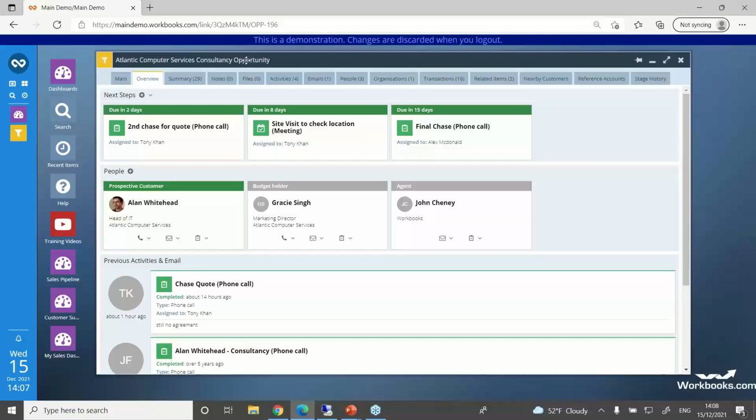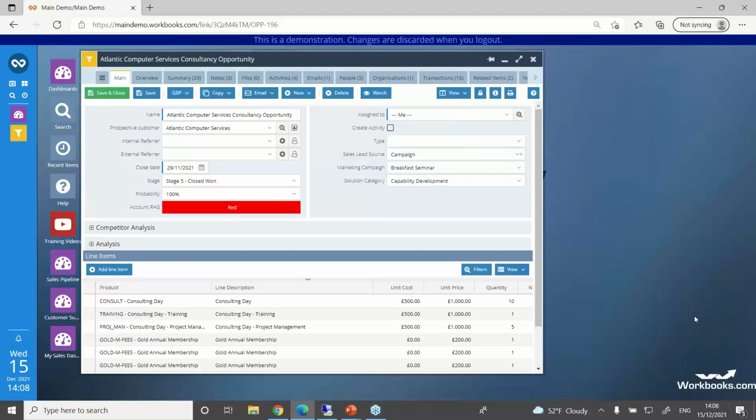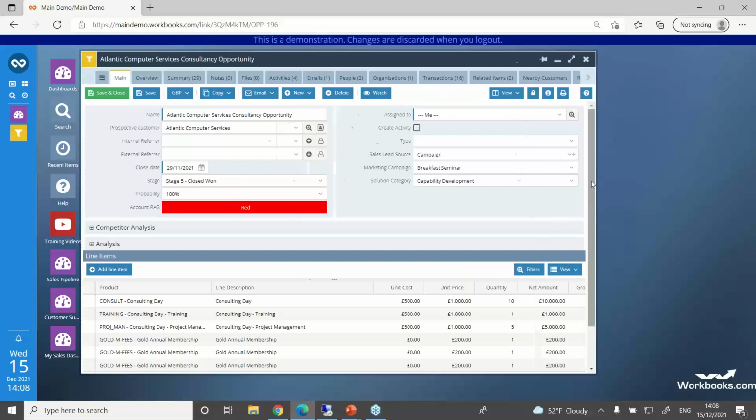Now, along with this, we're going to have a look at the side panel. The benefit of the side panel is that you can be on the record at any time and have a choice of any of these tabs along the top showing at the side of the record. That can be on the left or the right. I haven't added this to the system yet, so I'm going to show you how to add it. And I'll also show you how to add this overview tab if you don't already have it. As I say, both on cases and opportunities, the overview tab is available.